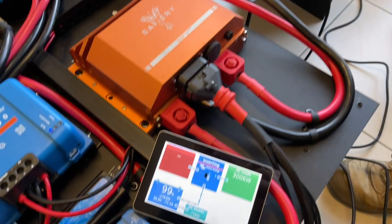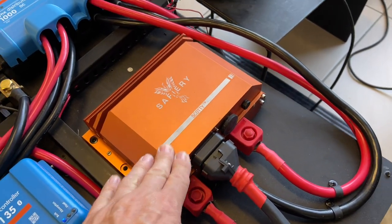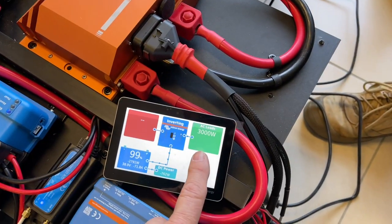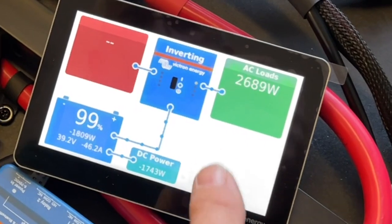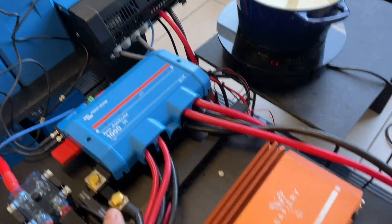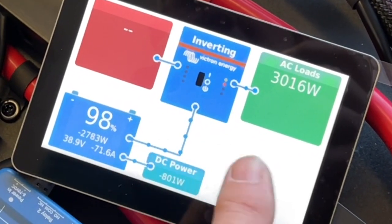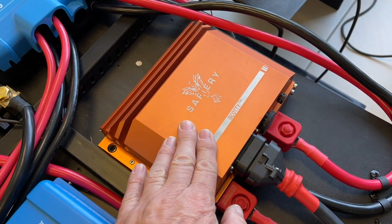Now we put the fan heater on — we're drawing 3000 watts between the induction and the fan heater — and Scotty's able to totally keep up with it, because this is a 3000 watt DC-to-DC and it's feeding it over to this side. The inverter is showing an overload because we're over 3000 VA, so I'll just turn that off to slow it down. That pulls the inverter back down again. Now back on again — you can see the surge in the power, back to 3000 watts. Doesn't miss a beat — does not miss a beat. This is fast enough to respond in either direction.